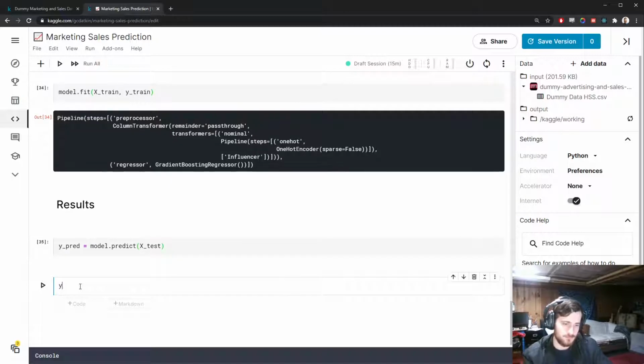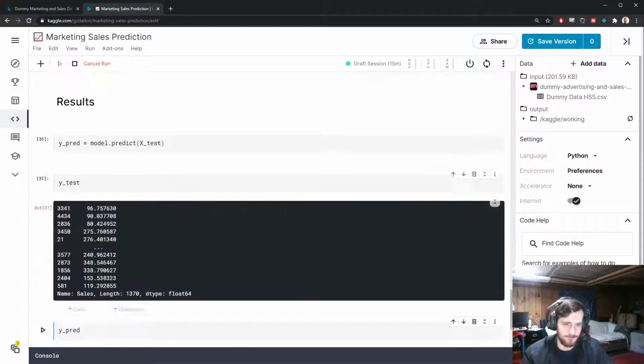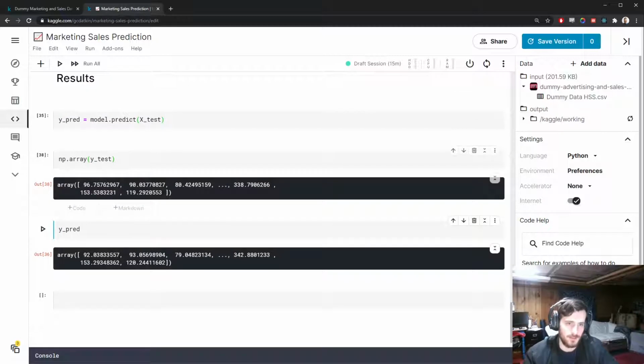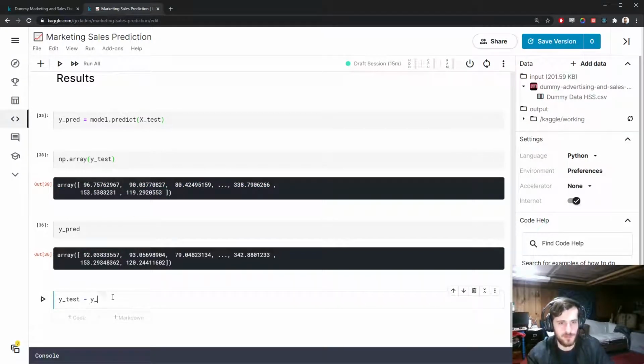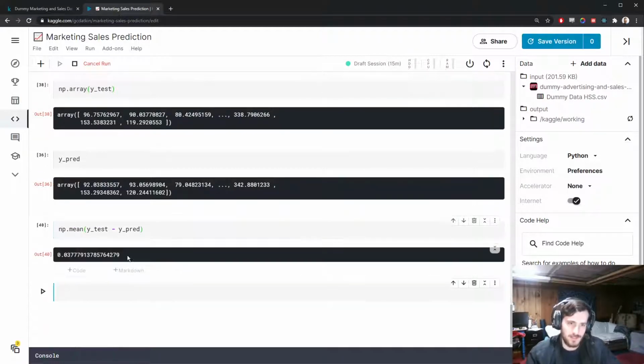So ypred looks like this. It's just a set of predictions, and we want to compare this to ytest. If we look at a NumPy array of ytest, you'll see they're the same format. They should be close to each other. We want these to be as close to ytest as possible. So we can measure the error between them with ytest minus ypred, and this will be our error. So a useful metric would be to know the average error across all examples. Now, the way it is right now, if we took the average, let's see what happens, numpy.mean of this, you see it's very close to 0.